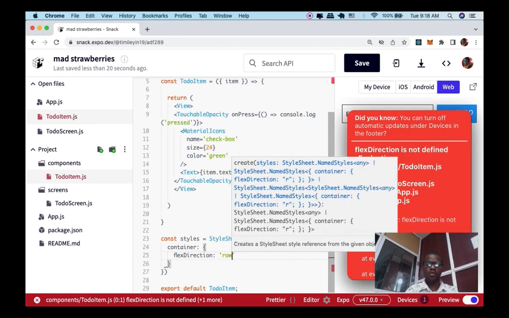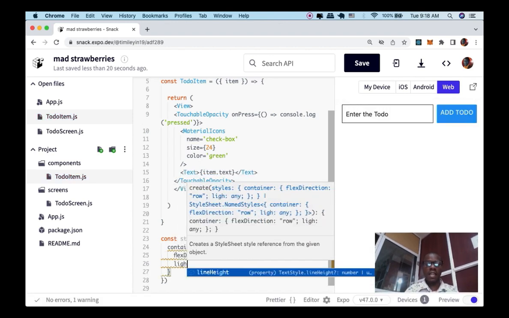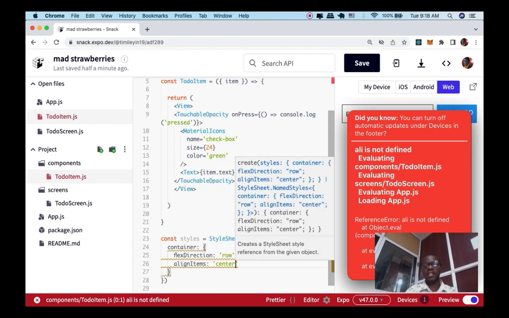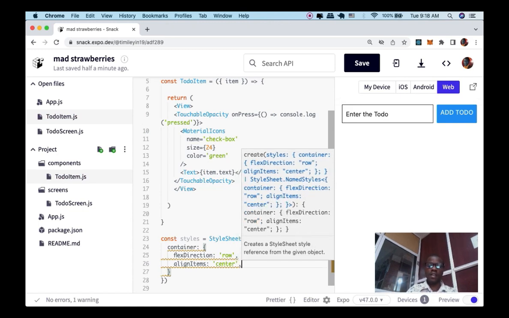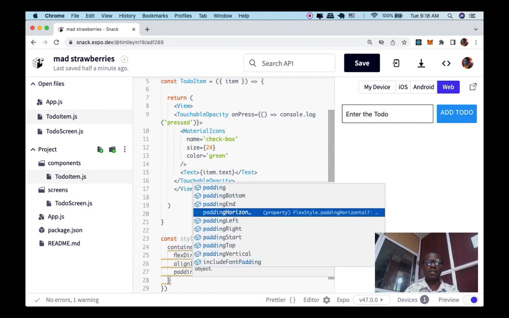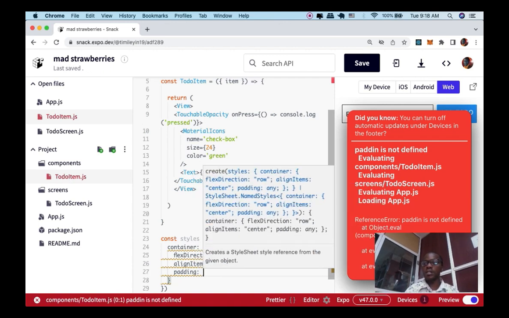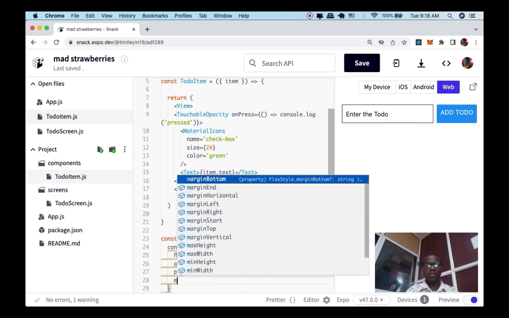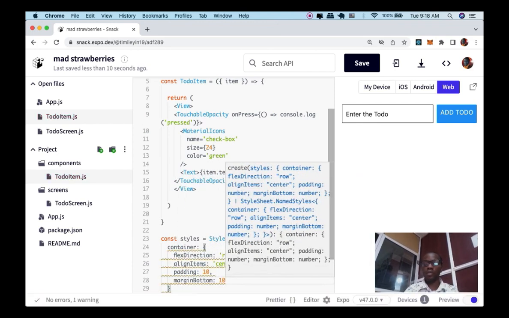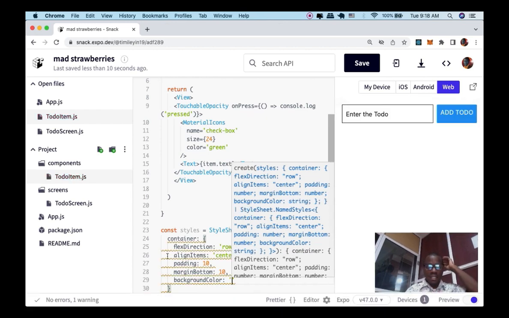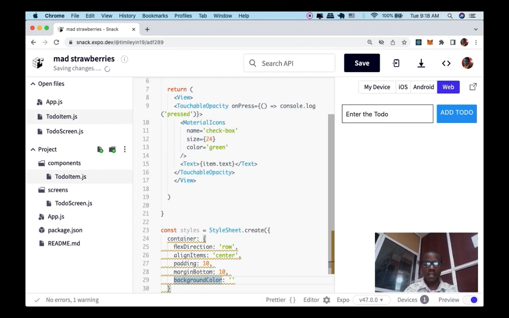Let's define the flex direction to be row so that they are going to be on the same row. Let us align the items to the center, so that vertically they will be at the center. That's the meaning of align items. So it's still your normal CSS. Now let us add some padding. Padding is the spacing in between the container and the elements. The padding is 10, and let us add some margin at the bottom of 10, and let us give it some background color to make it look nice. You can see that it's still the same CSS, but I'm writing it in camel case. So let's give some background color. It can be anything, but let's make it look nice by using a creative color.